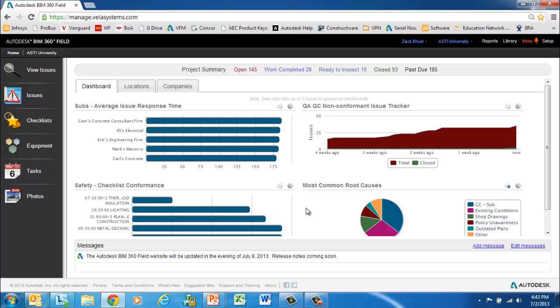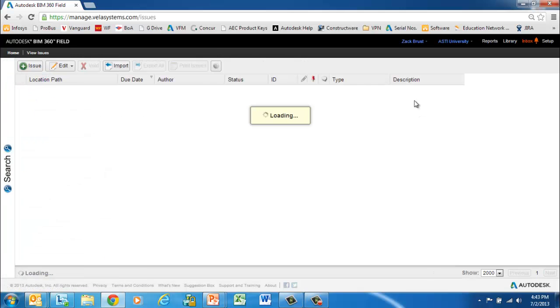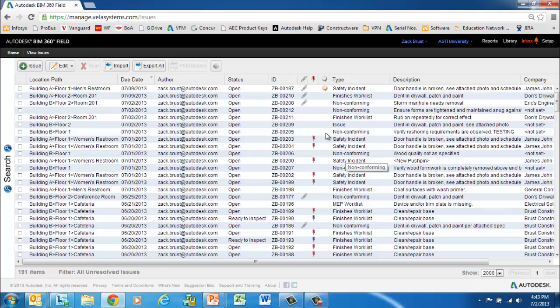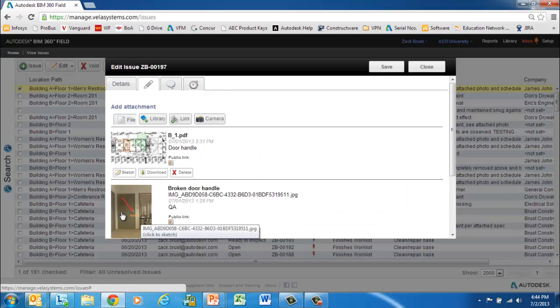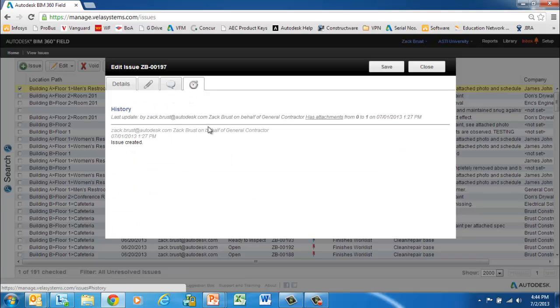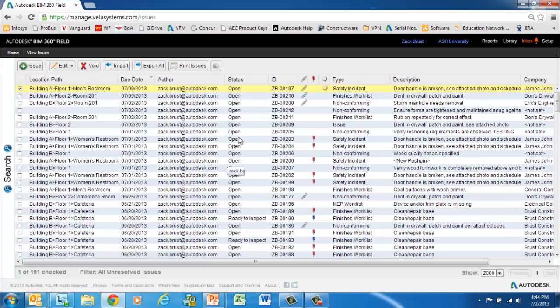All this data, again, gives us an opportunity to create metrics, create standards, and put some practices in place for us to better evaluate our performance. You can see the same modules and same functions here that we saw from the iPad. We can now come in and we can manage all this data. So I can come into View Issues here, and you can see all the issues here on my job. I can click into one, I can take a look at it, I can edit multiple, I can edit one. You can here see the attachments, so the attached photo, the attached markup, any comments here, and the history of that issue. So really powerful to be able to manage this data.